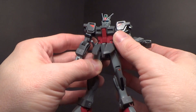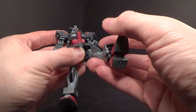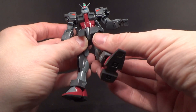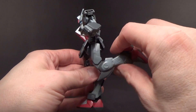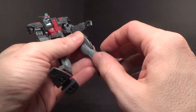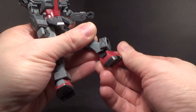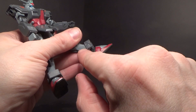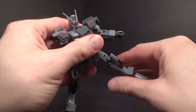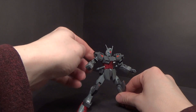The front skirts are together. The side skirts are pegged but don't move much. The legs can go forward — not very far — but back more, and out some. There's a little give from the ball joint at the thigh. You do have a double-jointed knee, but it's just a little over 90 degrees. The ankle armor is pegged onto the leg, the ankle itself is hinged at the top, and then you have a ball-jointed foot which is very free because of the space between the leg armor and the ankle. That's the most articulate part of the entire kit, and because of that you can get a decent stance, but like everything else it's somewhat hindered.